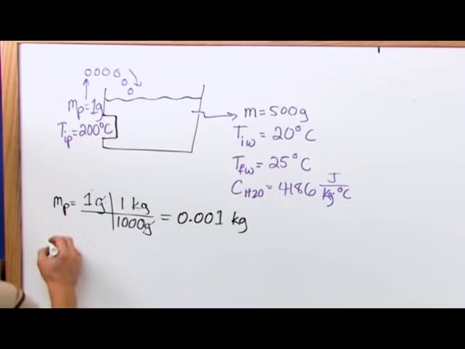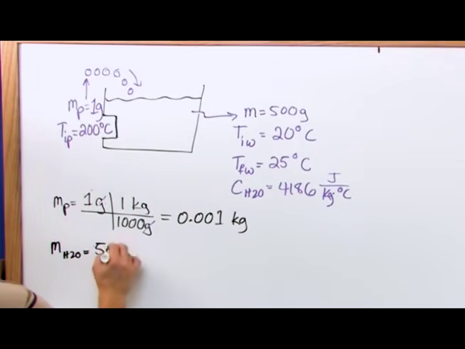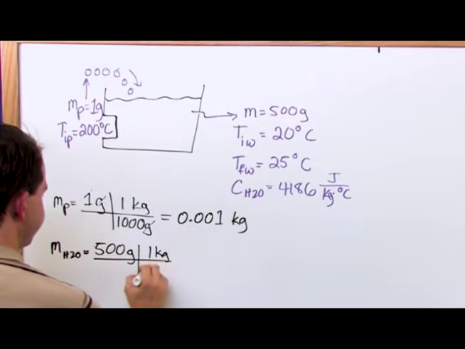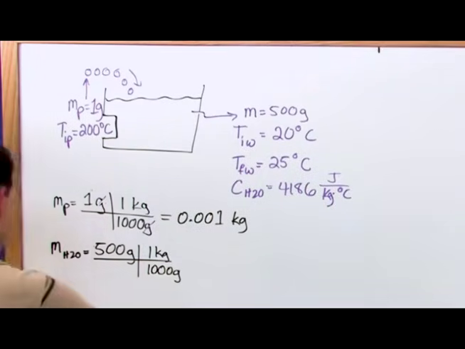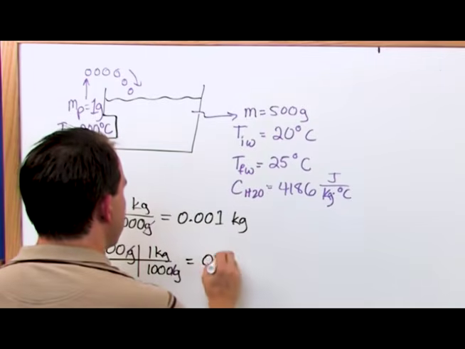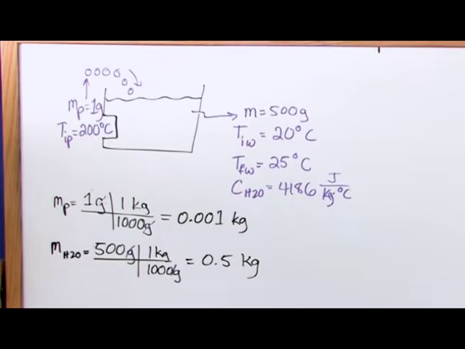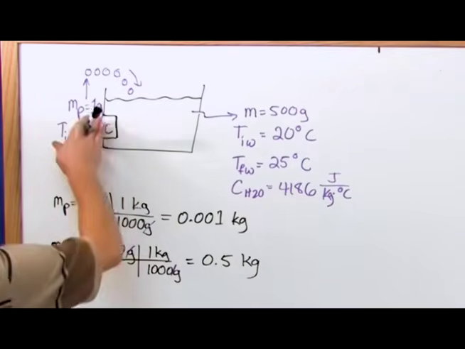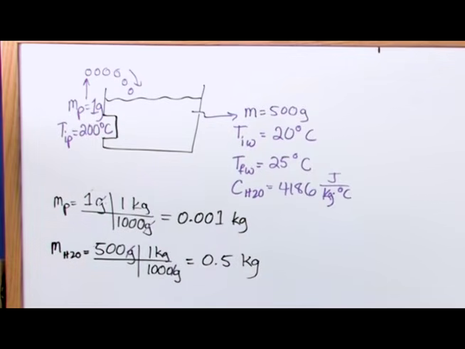And likewise, the mass of the water is 500 grams. Same sort of thing. 1 kilogram is equal to 1,000 grams, and you set it up that way to cancel your units. So at the end of the day, it's going to be half a kilogram. That's the first thing you do. When you're working your problems, see if they give you any sort of units in a weird temperature unit like Fahrenheit, or if they give you units in grams like they did in this case and you're converting to kilograms, you've got to convert. If you use the native units here in grams, you're going to get the wrong answer. It's just not going to work out.